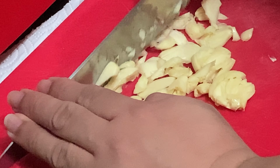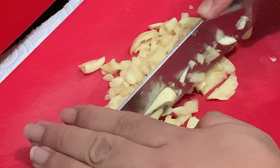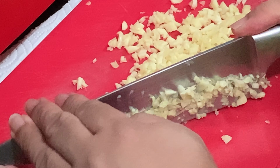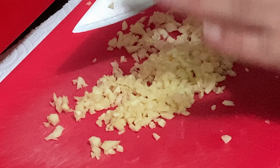In the original recipe, they sliced the garlic thinly, but I'm more used to mincing my garlic, so whatever floats your boat. I love the garlic flavor, so I'm using the whole head of garlic here.